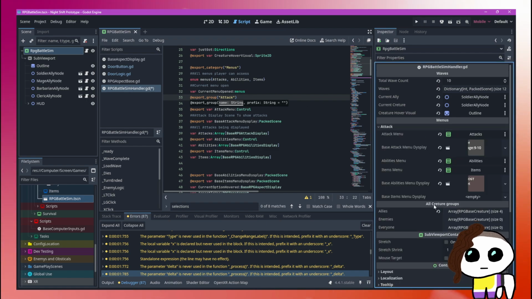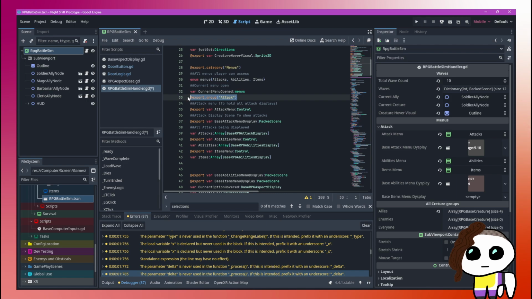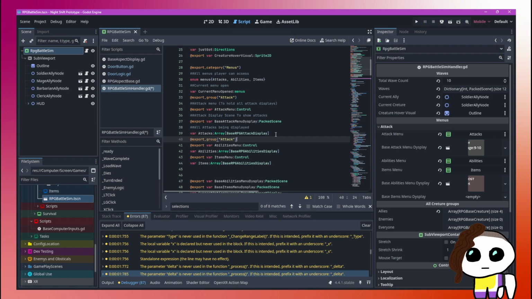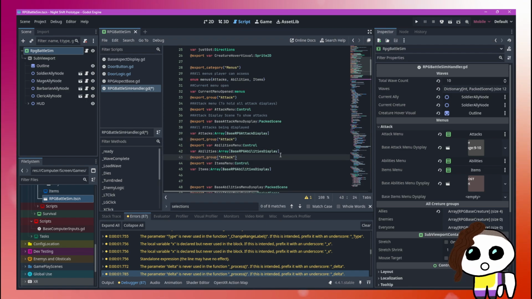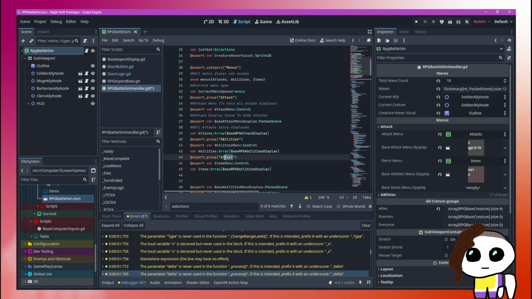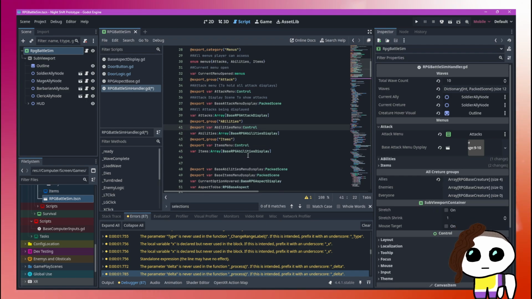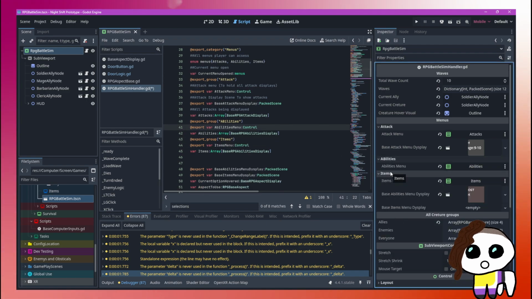Okay, that captures everything underneath. So if I did attack, let's do abilities and then items. Yeah, like that.